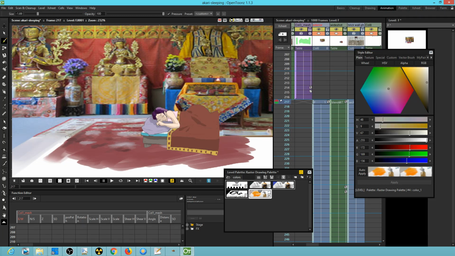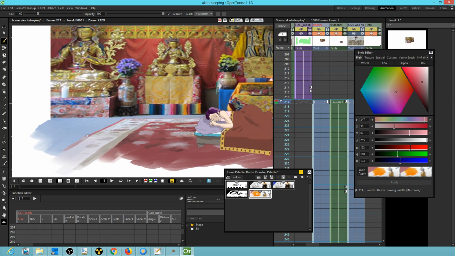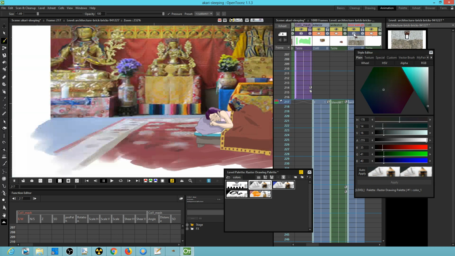Right now what I'm doing is I'm just using the R key, which lets you sample the underlying colors, which is definitely pretty handy. So how perfect this needs to be is absolutely a matter of opinion. What I want to do is just keep putting that on to see if I was correct.